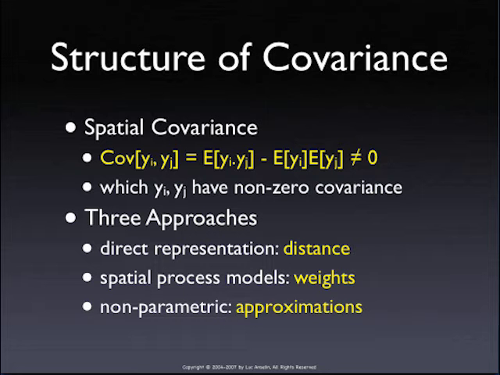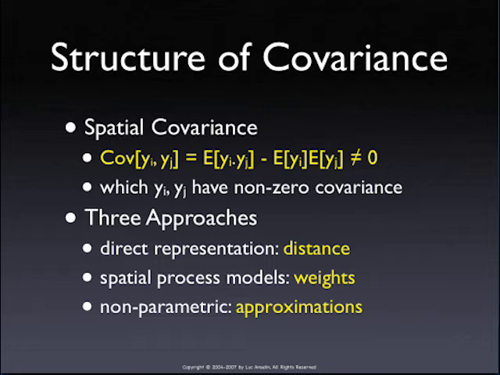And so depending on the situation, it will be more effective to impose a distance decay function, which is the direct representation, or to start with a spatial process model and then end up with the covariance that follows from the spatial process model. And it also depends on the interest. Sometimes the interest is in the covariance as such. Sometimes, for example, if you want to interpolate, Kriging, which is an interpolation technique, exploits the covariance structure directly.